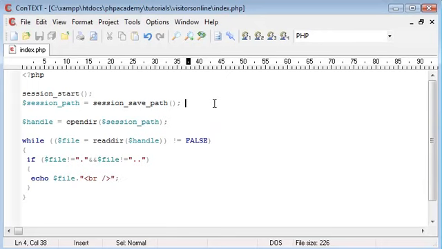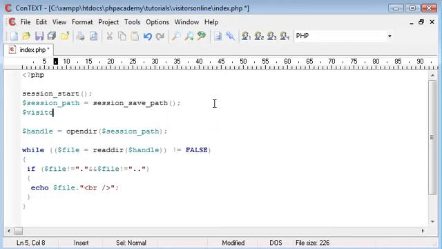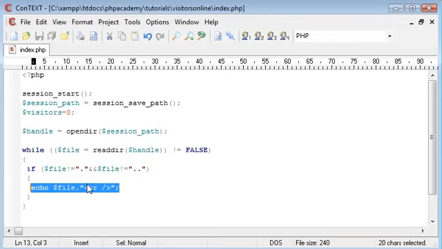Firstly, this variable is just going to be called visitors. So I'm going to set that up and make it equal to 0, because we're going to presume that at the start of running this script, we've got no users online until we start counting inside our temporary directory. So we're going to get rid of this echo file business in here, just delete that, and then we're going to use our ereg function.